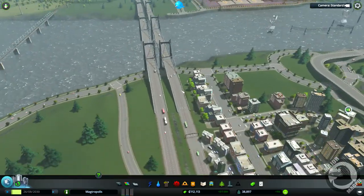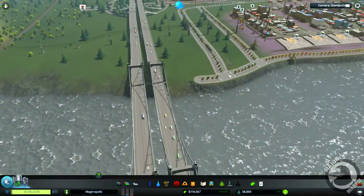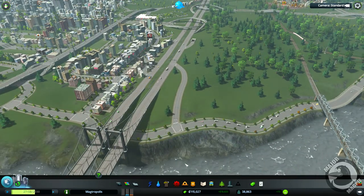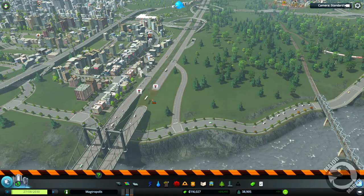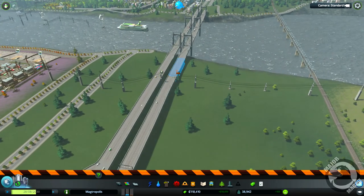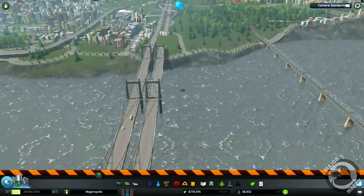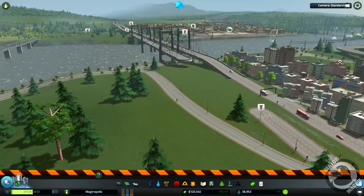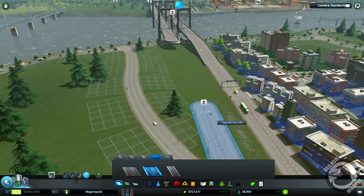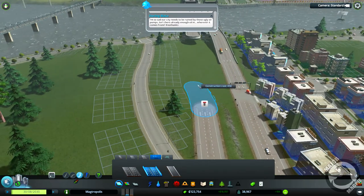We are going to go and mess around with this bridge - I want to make it disappear. I'm hoping I can get it to go into the water. Before I delete the whole lot, I'm going to delete the ramps - these here, and the same on this side. Then we will try and see if we can get this to work. We are going to go with a highway with a sound barrier, freeform, and down.